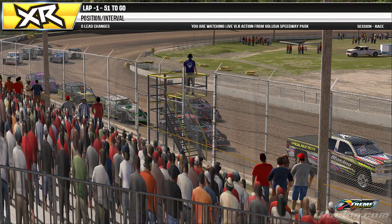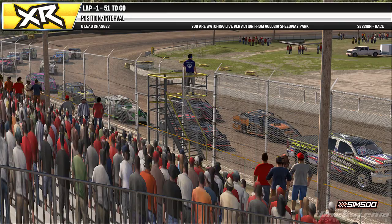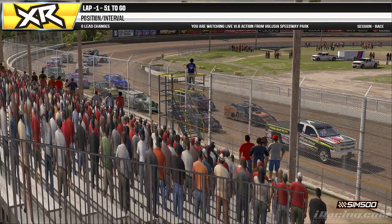I think I have the right lineup here. Well, I'll let you go ahead and go through the lineup for us, because the viewers out there won't be able to see anybody's name until they actually take the green flag and cross the line. Yeah, and this lineup looks correct after the invert.